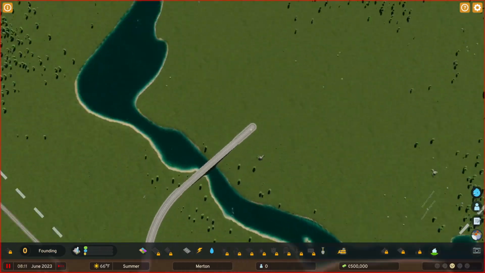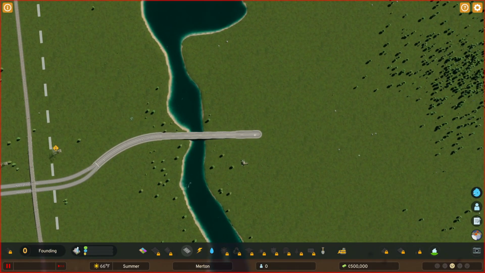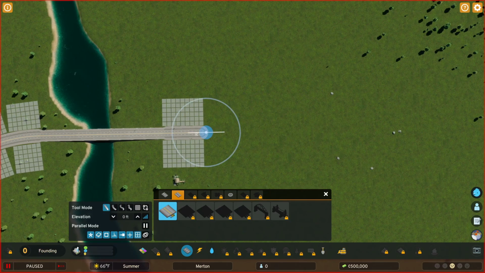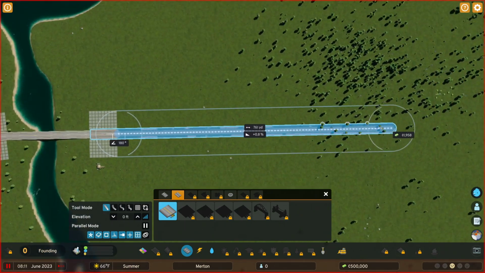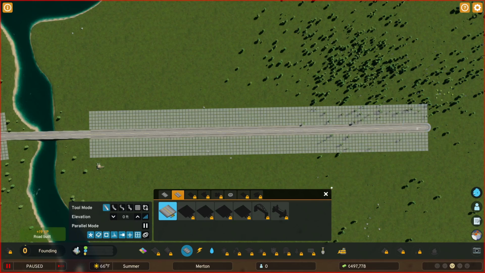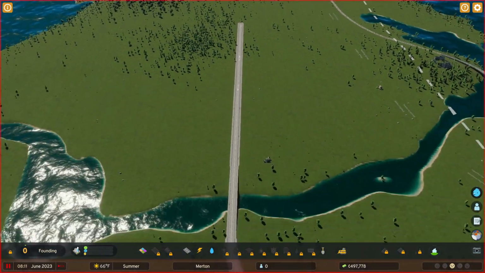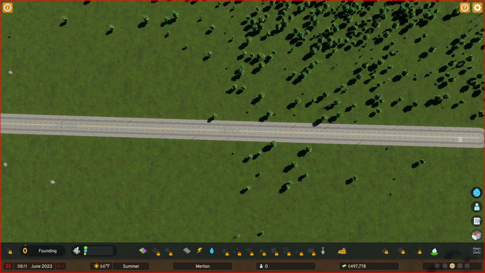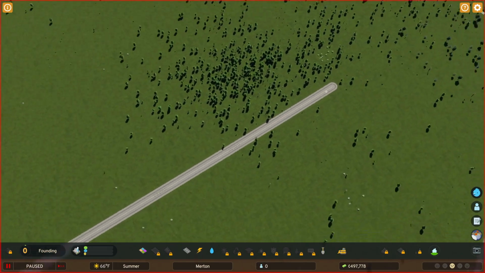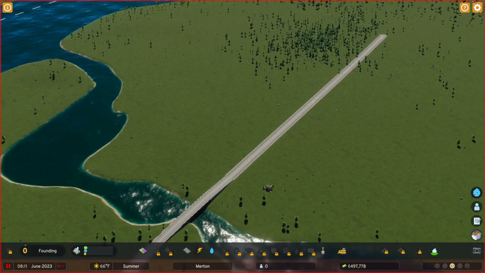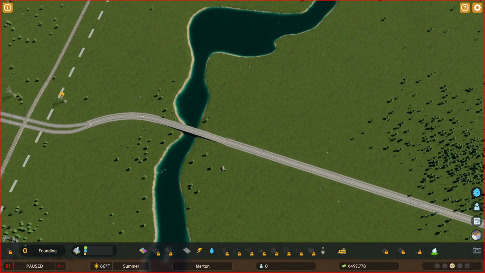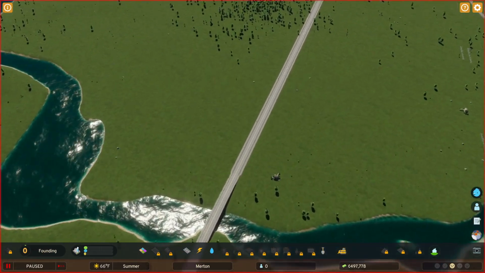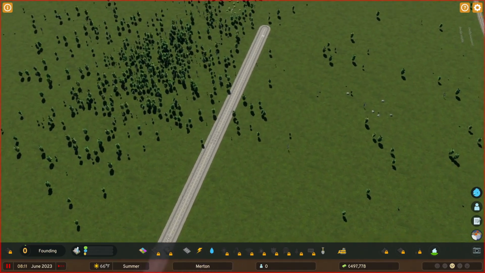For the sake of simplicity, I am just going to run a medium road. Let's just run a medium road out for a while. I'm not going to build on this road. If you think about a tree, you've got the main trunk and then you branch out from there. Leaves on a tree are on the branches, they're not on the trunk. Or if you think about a city, you have a highway, you don't have anything typically built on a highway or an expressway. You leave the highway and you branch off for things.